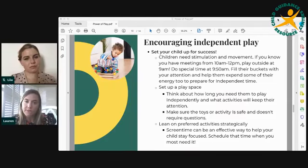So, in terms of thinking about how to have them be independent when you're busy, we want to think about what can they actually do that they can do independently. Not every child is going to be able to play with Legos for 20 minutes. Some kids don't like Legos. So you have to really think about what your child likes, what occupies their attention, and do they have any safety risk or the ability to ask questions for, or do they need help? So you really want to think about the concept of what they can do alone, be safe while they're alone, and what do they actually enjoy enough to stay stimulated for the length of time that you need them to be.